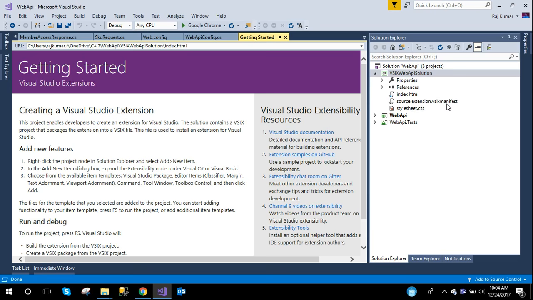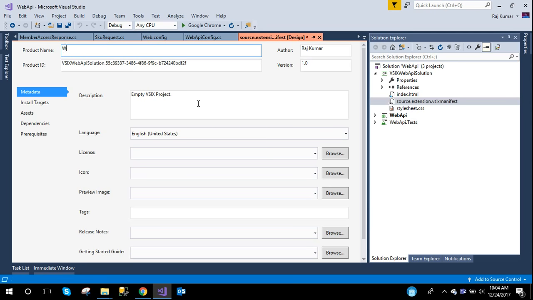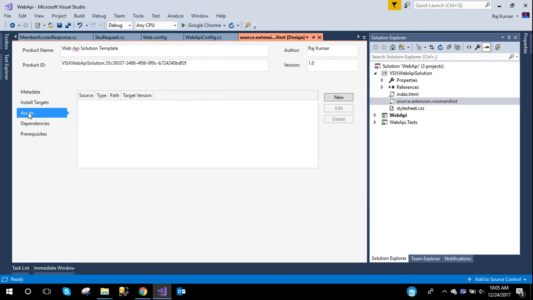So VSIX Web API Solutions contains the manifest file, and if we click on the manifest file, here we can set the information, like I have Web API Solution template created by Rajkumar, and in install target we can set multiple extensions over here, but for the project templates we do not require anything.